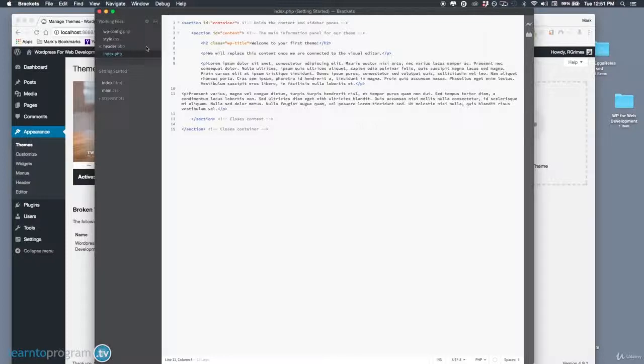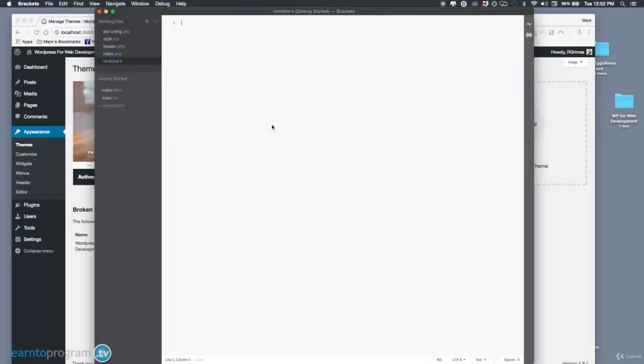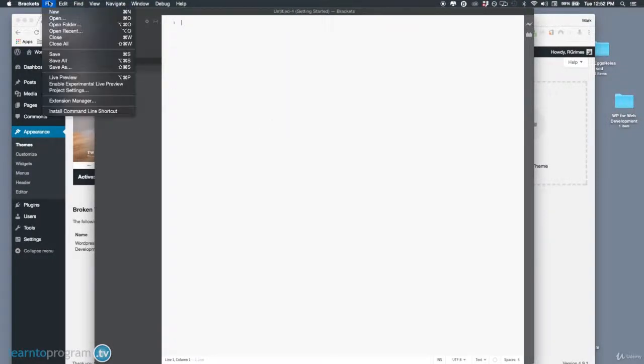If you're familiar with web design, just about all websites have a header, a main content area, a sidebar, and a footer. And so we still have to create the footer, so we're going to go to New. We're going to Save As.